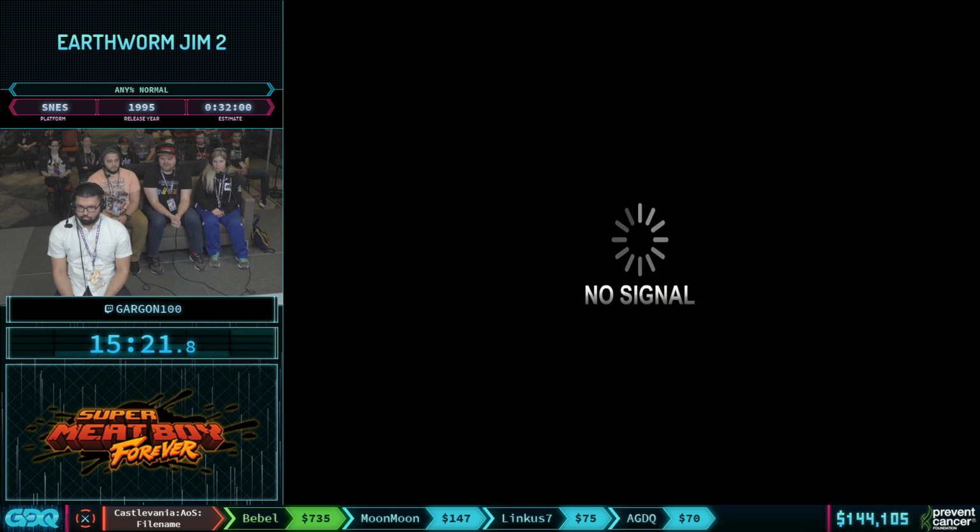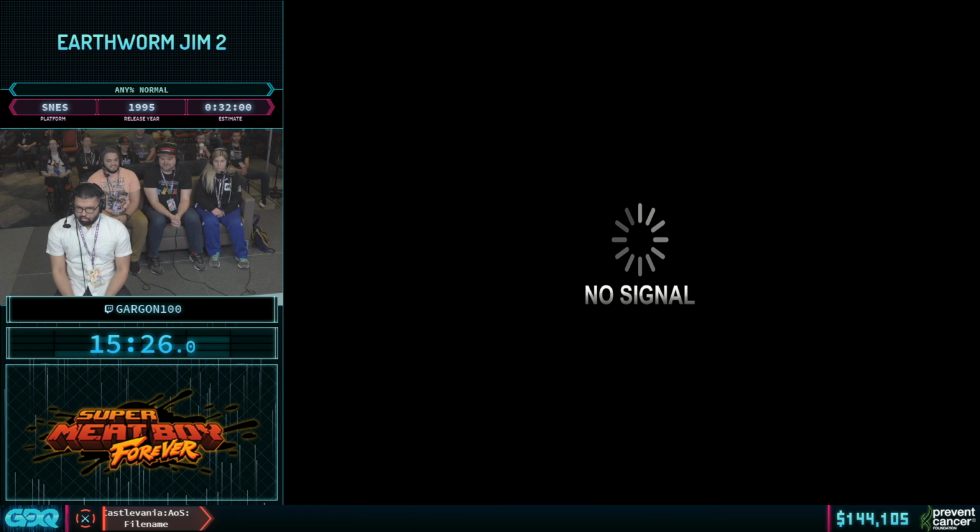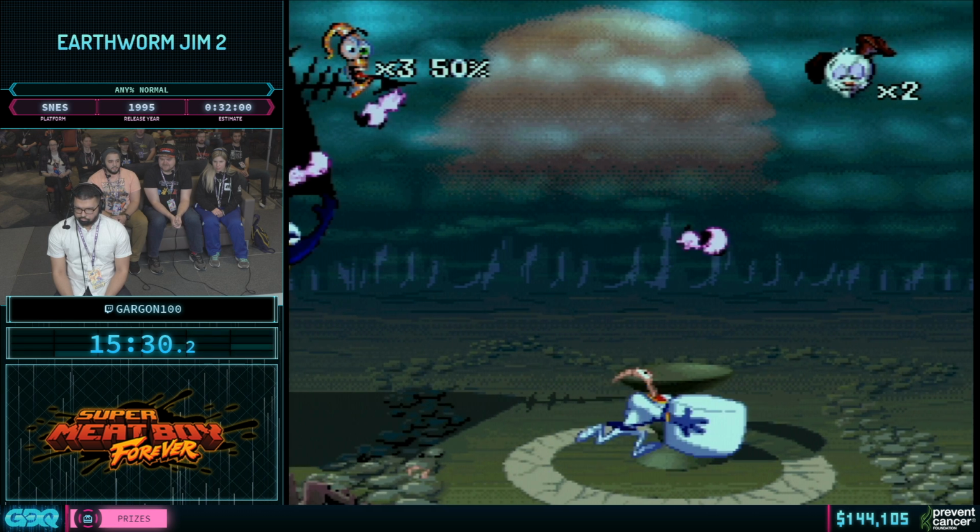Quick comment on the background. Why does Pete live in this apocalyptic desert? I've always wondered that. He has a fountain for some reason. Reminds me of Courage the Cowardly Dog.